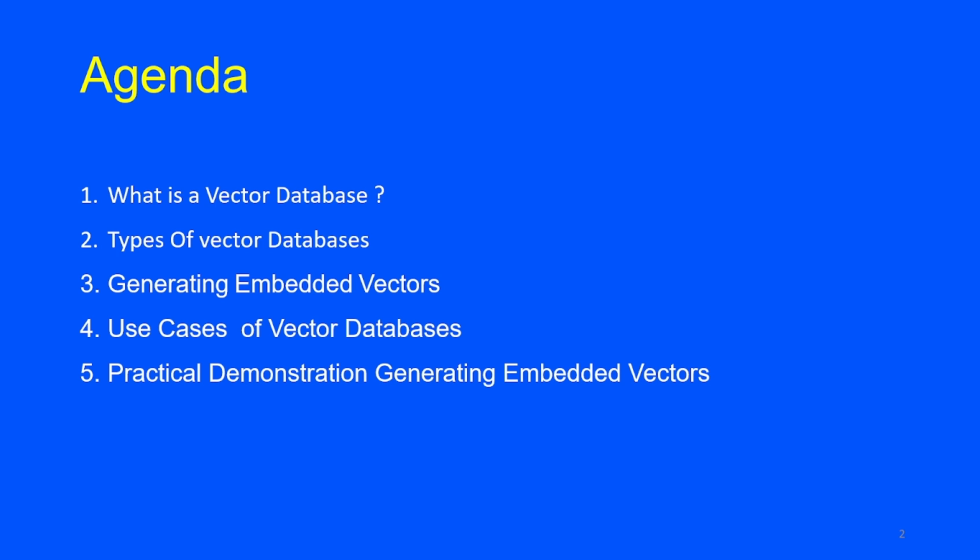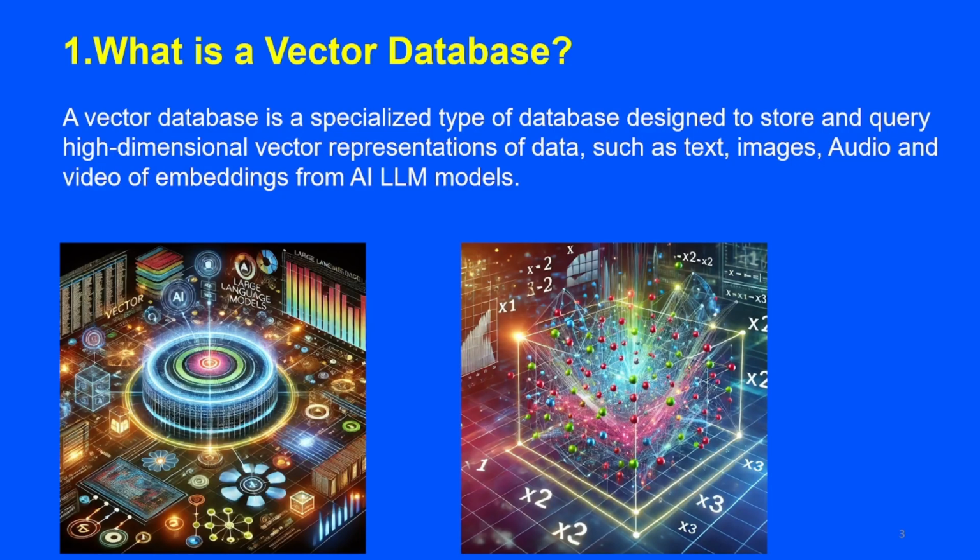The first point: what is a vector database? Before going to the vector database, nowadays you can see it everywhere, right? ChatGPT, generative AI, LLM models, that is what we keep hearing. The main thing is ChatGPT. Whenever you ask any question, you get the answer very quickly without any delay. Can you imagine how the answer is generated within a fraction of a second? The answer is presented immediately. That's the main question we need to ask ourselves.